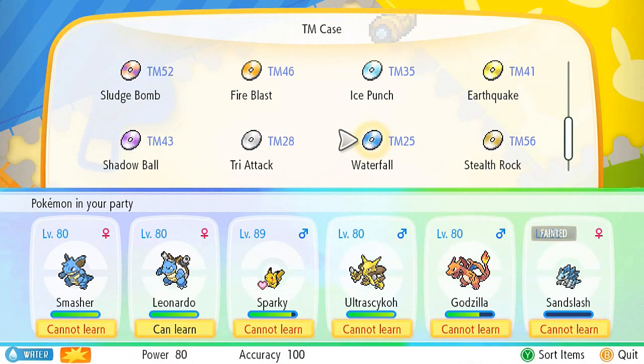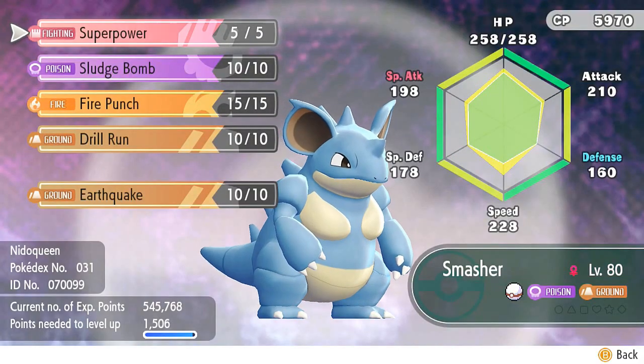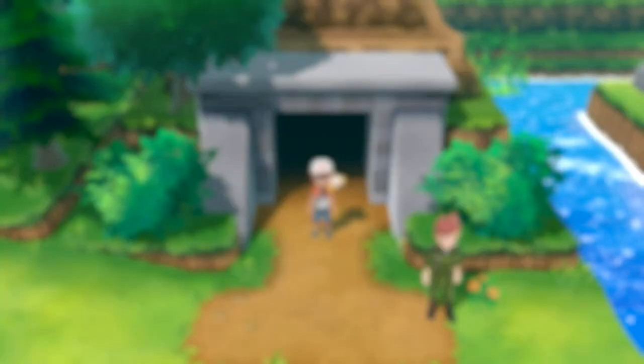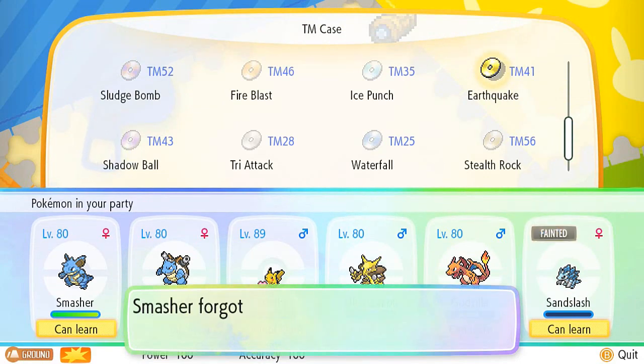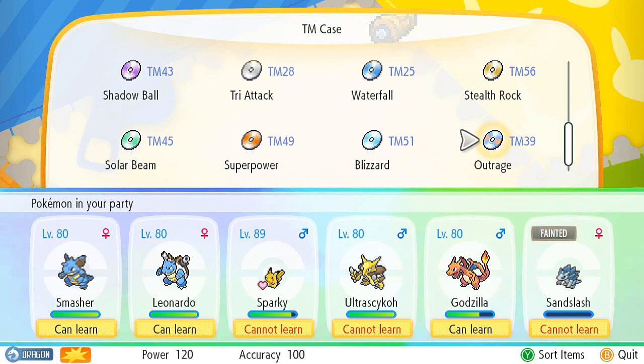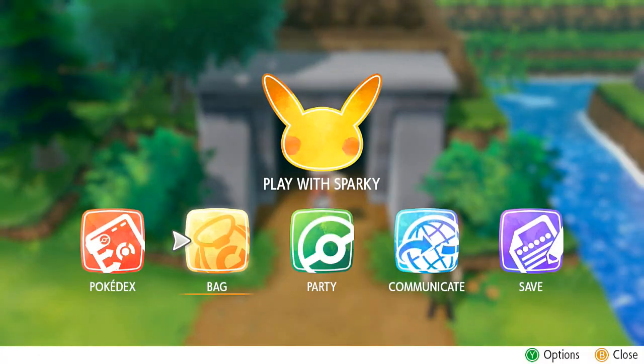And then, let's see. We need to teach Earthquake to Nidoqueen right here. Because as much as I love Drill Run, it is not going to do the job against Arcanine or any of these Pokemon right here. So we just need to be prepared for everything that comes with this whole thing right here. So get that going. And let's see. Who else needs to be changed? Venusaur versus Godzilla. I think my move will actually work perfect with this guy right here. And I think we have him prepared. All we need to do now is just heal up our Pokemon and just go straight forward.